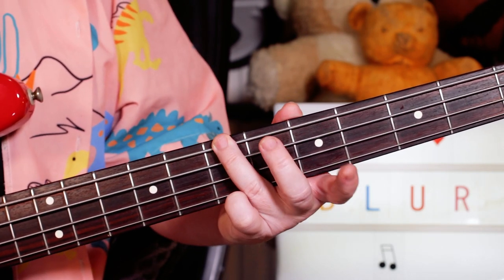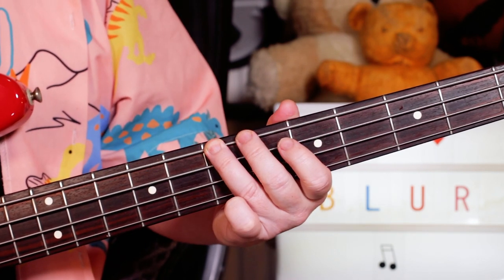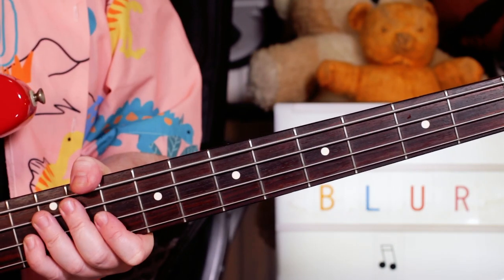And that just goes round 7, 5, 5, passing note 6, back to 7. So that's just the outro section going round and round that little riff there.